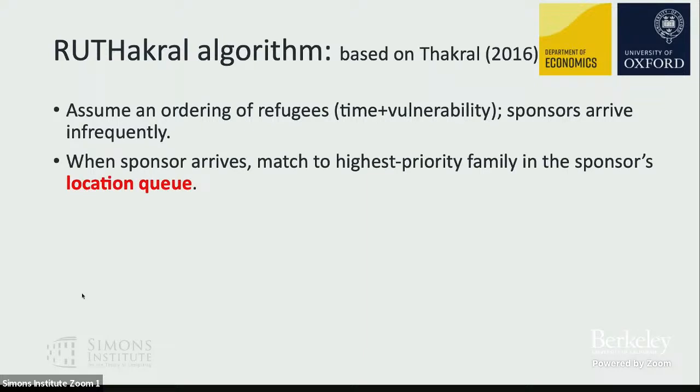So when the sponsor arrives, they will arrive into their own location. So this might be San Francisco, New York, Boston. So the sponsor arrives and they're in their own location and they will look at whether there are people queuing in that location. So I'll tell you how you end up in that location in a moment. But if there's somebody in the location, you just match them straight away and then you're out, okay? But it's possible that you as a sponsor, you arrive in your location and that location queue is empty, okay?